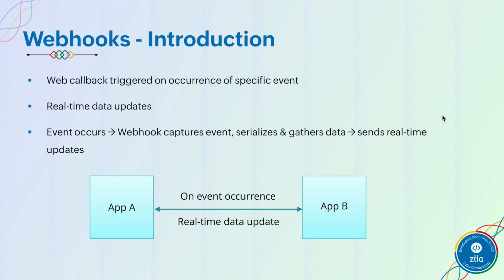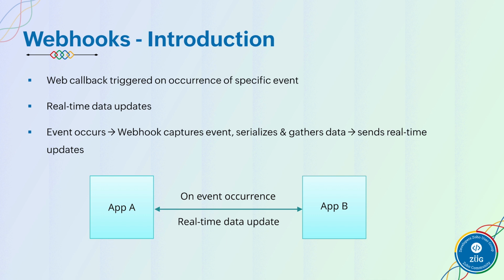Just like the application where the event is going to occur requires the support for webhook, the other application which is going to receive this real-time incoming data should also have the support to receive this real-time data in some format. So this was just an overview on what webhooks are.